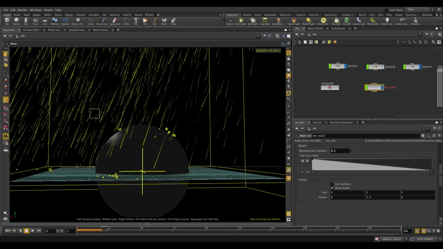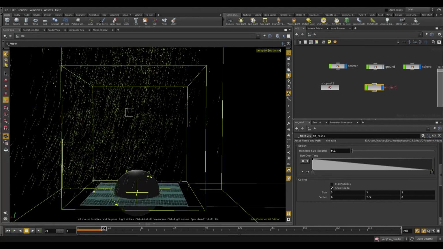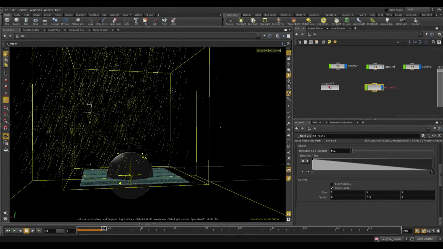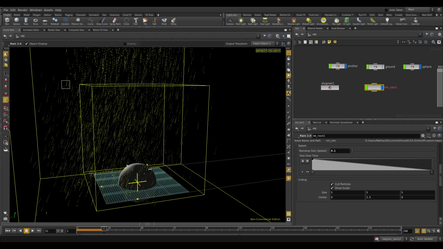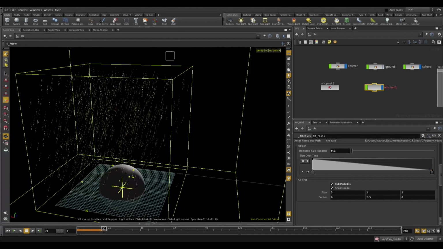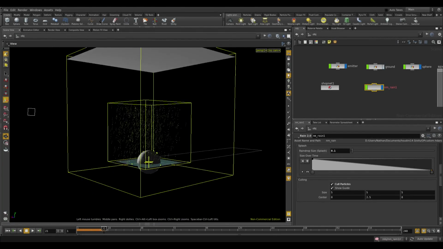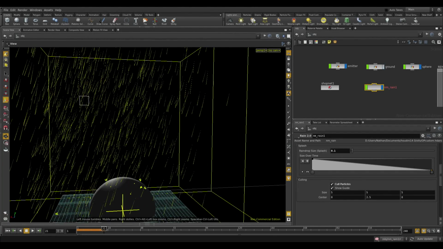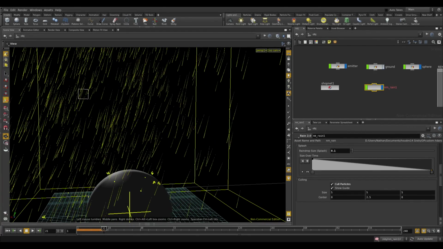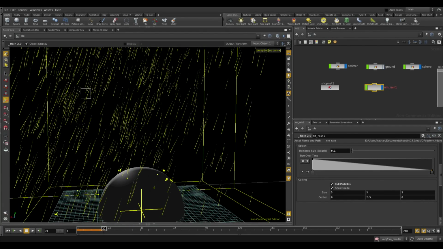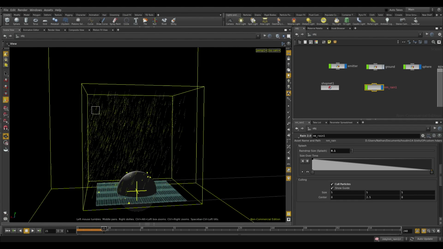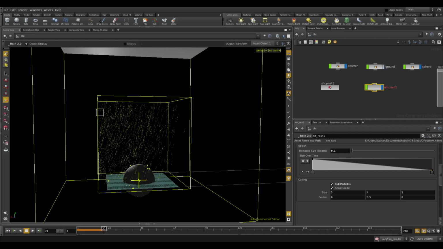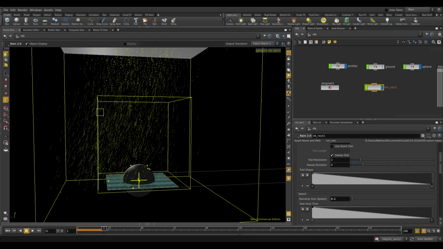Culling is kind of like a bounding box. However, it applies to what particles are swept into, have geometry swept along them. So if I turn on cull particles, you can see that we're only keeping the ones in our culling box. This is very useful if you, say, have a close-up shot and you don't want to have to worry about all the other geometry in the scene. But at the same time, you have a couple wide shots later on that would benefit from the full simulation. So just another way to save yourself some memory and some time.